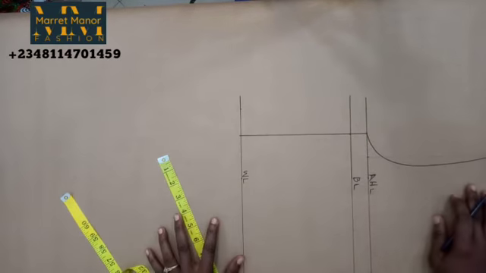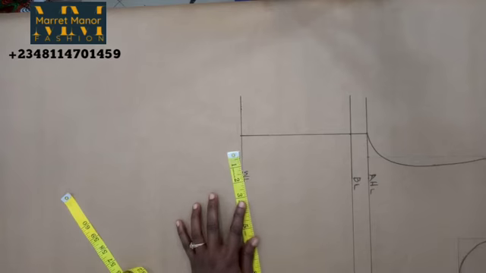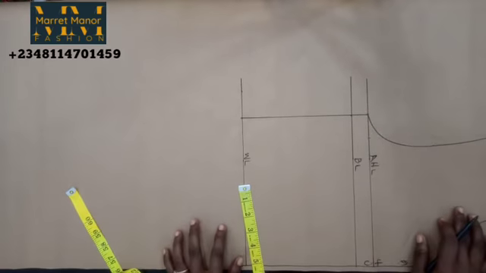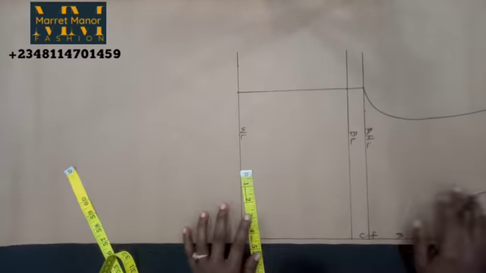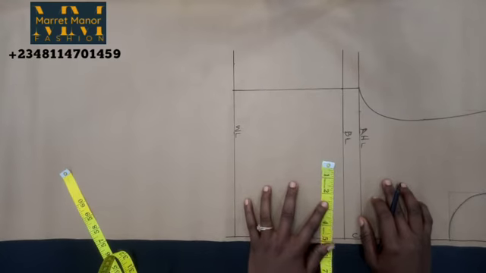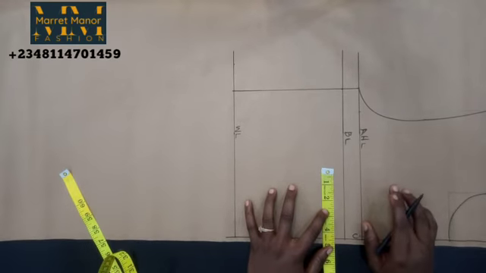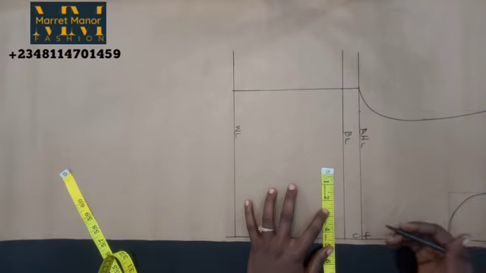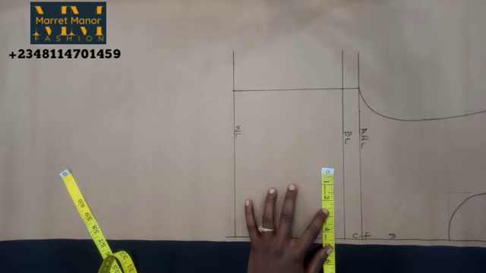Now the next thing you want to do after this is to look for your bust span. Now the bust span I'm working with is 3.8 inches, but I'm going to approximate it to 4 inches. How did I get 3.8 inches? There's how I work around my own bust span.